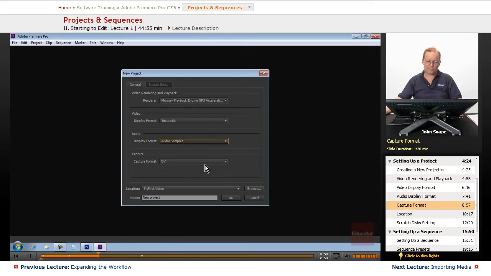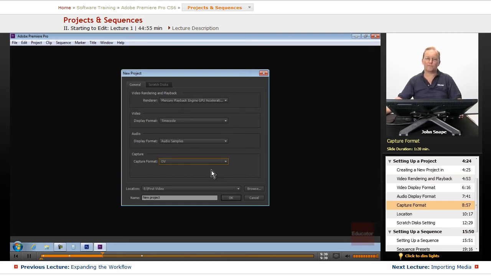The next one is if you're using a video camera that uses DV tape or HDV tape, and you have two choices here. Now if you only have one DV camera and you put it to DV, it will always stay to DV. It'll always default to whatever you chose here. If you only have HDV cameras, you choose HDV, and it will default to that every time, HDV. Now, most people only have either DV or HDV, so there's no reason to change it once you set it. But again, depends on your personal situation.